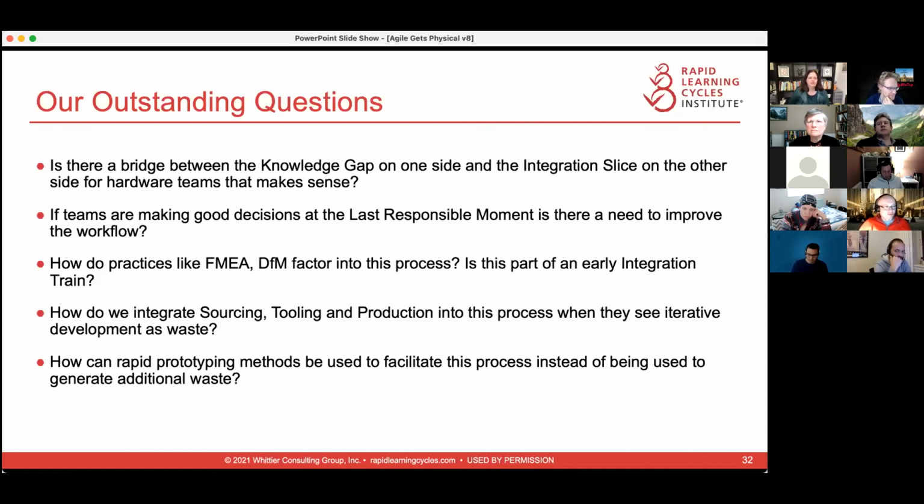Clients that have portfolios of hardware programs that have applied rapid learning cycles for portfolios, or apply it to innovative product development or existing well-established. I'm going to answer those together because they're kind of the same thing. Most established companies learn pretty quickly that if they want to release multiple products, they have to manage a portfolio of products. And where and how we apply rapid learning cycles is we apply rapid learning cycles to the process of qualifying an idea for the portfolio and making that an expectation so that the portfolio managers can make better decisions about which dimensions of the portfolio we'll take into the next phase.